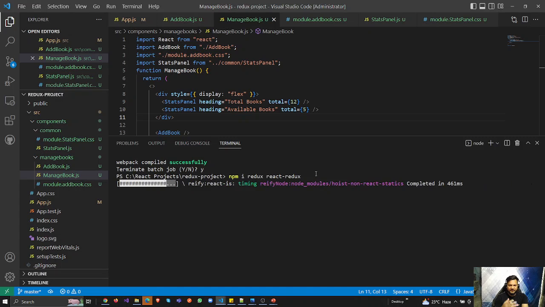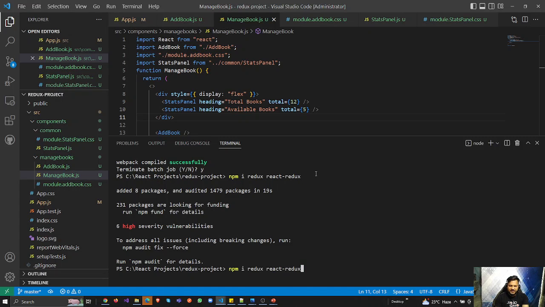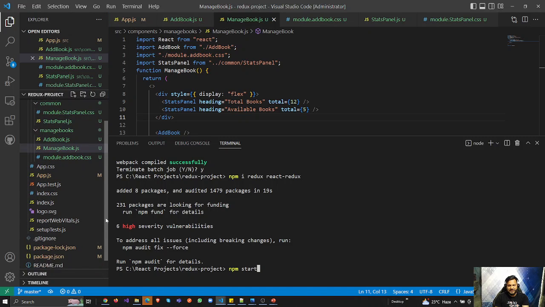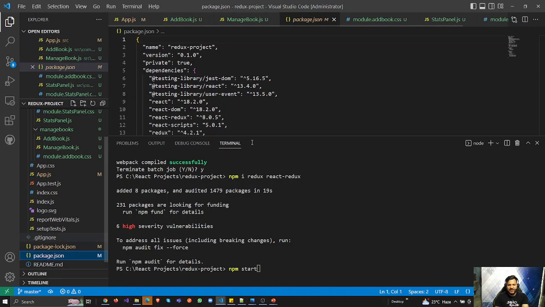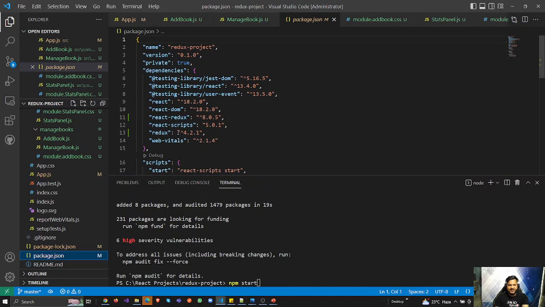I'm creating this video on 15 Feb 2023. So you can look at what version you are using when you are developing this application. Otherwise, if some of the source code doesn't work, you can copy this version from my project and use that. So now you can see here in our project we got Redux, which is version 4.2.1, and React Redux is 8.0.5. Great, guys.